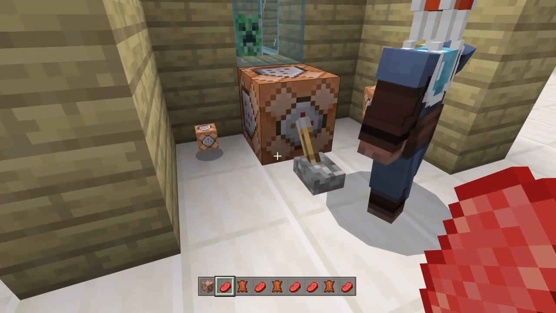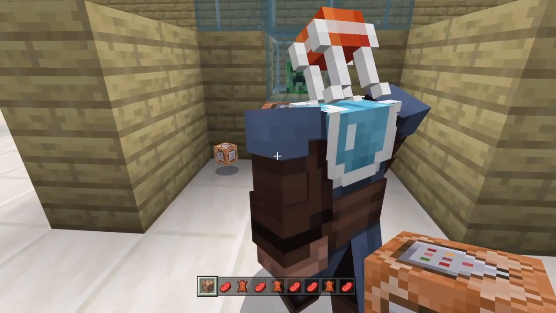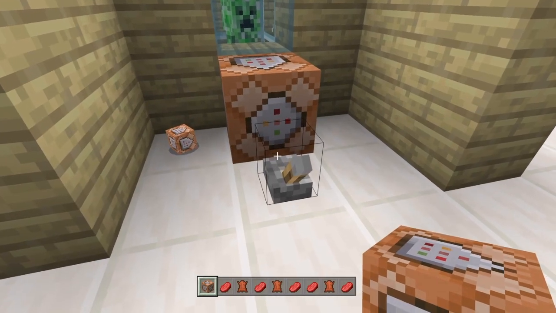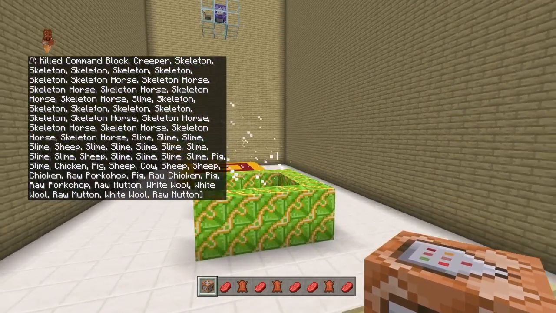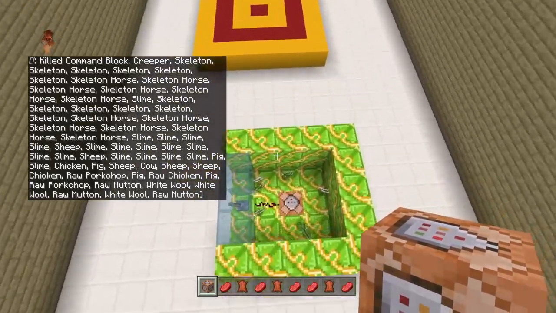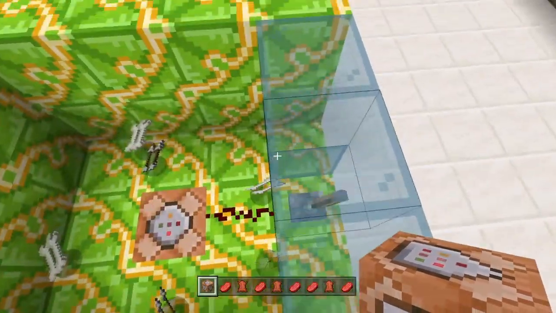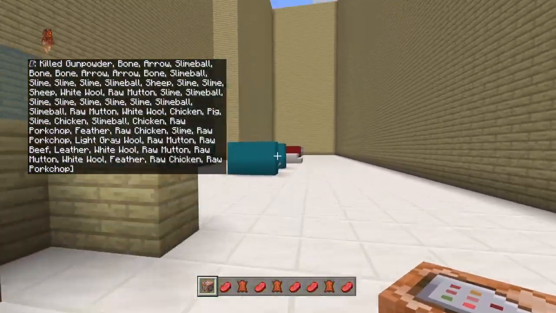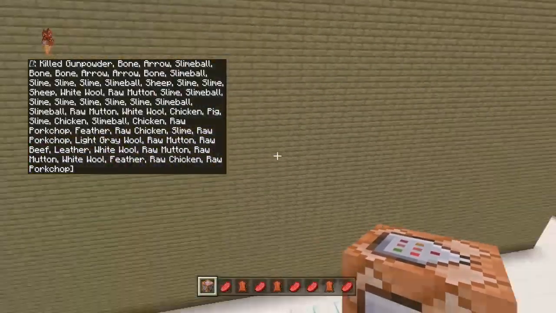So as you can see, we've got a creeper and a test subject, and we've got a command block to the side, so it destroys the mobs and everything there. So if Annie takes this one away, boom. As you can see on the left side, it literally kills and deletes everything inside the game. Everything that got killed, as you can see, it takes pork chops, chickens, pigs, slimes, and even this crazy creeper.